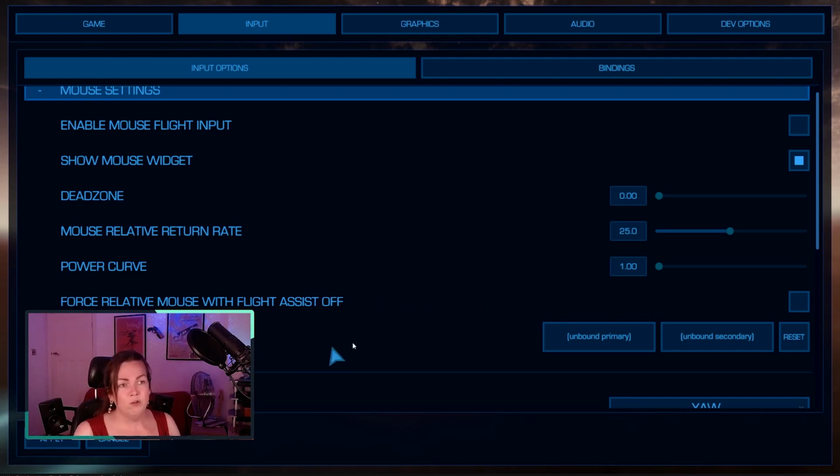Additionally, we've got a couple of extra toggles for the mouse. If you want to fly primarily with flight assist on, but you want to force it to be relative mouse when flight assist is off, which is quite a common ask in Elite, there's now a toggle for that here. And finally, you can set a binding to recenter the mouse if you get lost, if you're not using relative and it's somewhere miles off. That just makes it a little bit easier to snap back to 0.